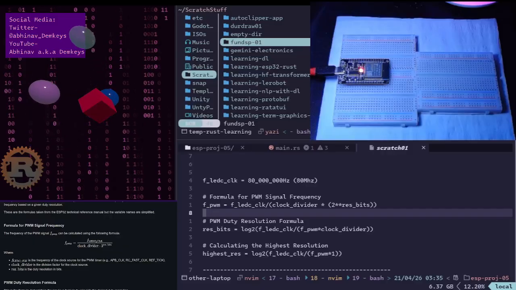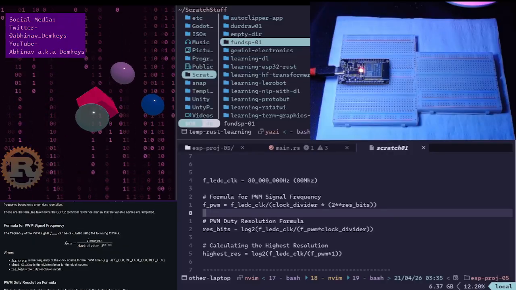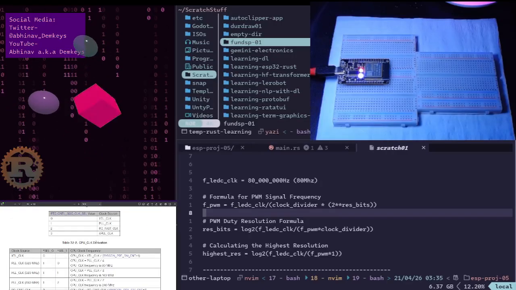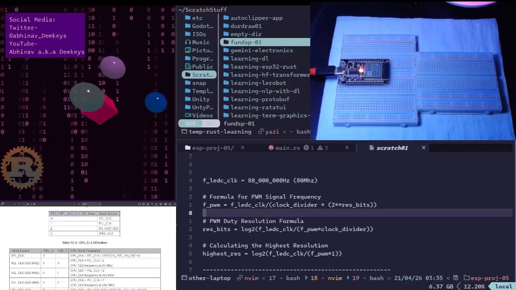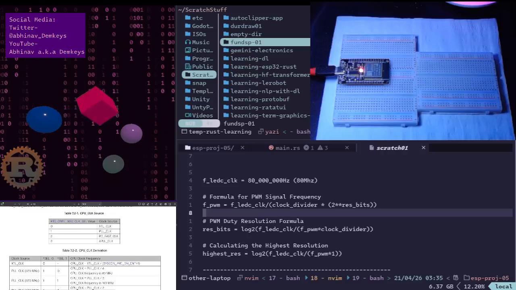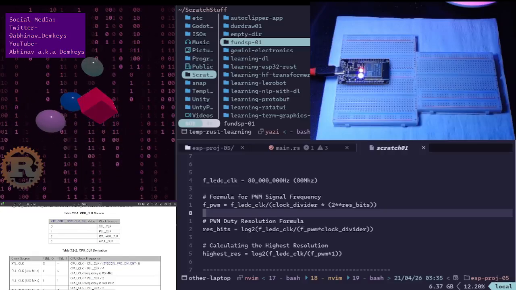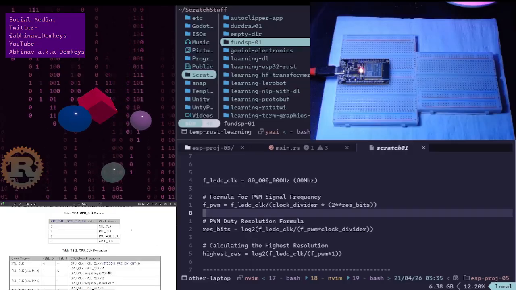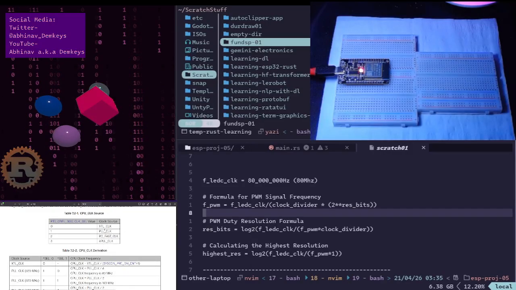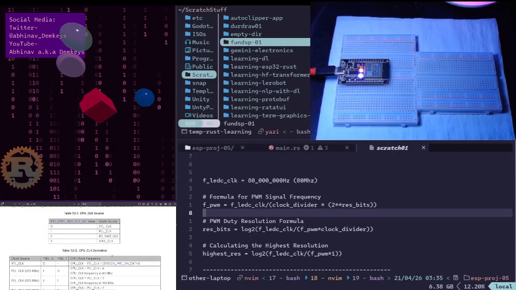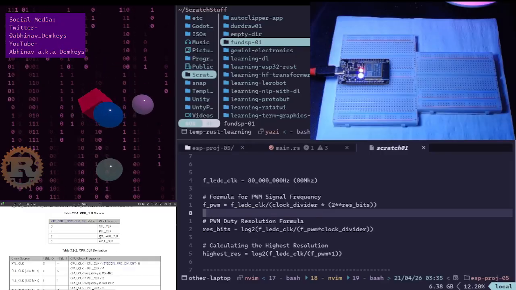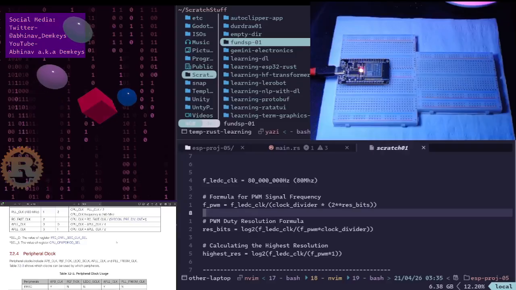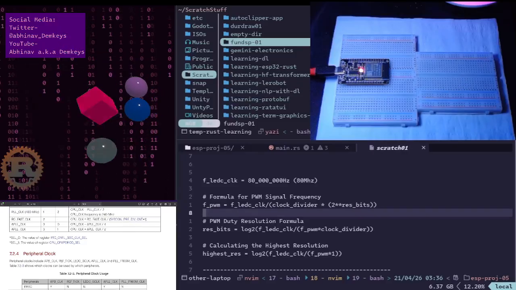Also, let's come back here because I'm curious about how we get 80 megahertz. So here we have the CPU clock. The CPU clock source can be set to either of these, and RC fast clock is the fourth one that I was not able to remember. I remembered XTL, PLL, APLL, but I couldn't remember RC fast clock.